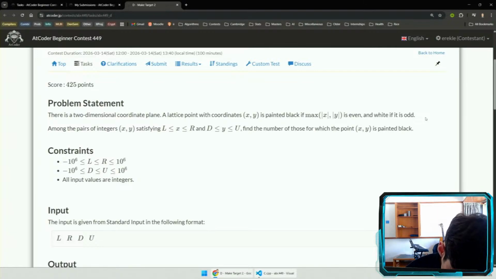And then this one's even, so it's black. This one's white, this one's black. This one's white, this one's black, till they're equal. And now here we get this kind of thing, where now this is like 9 for both of these, and then 8 for both of these. So this is the kind of shape we get.